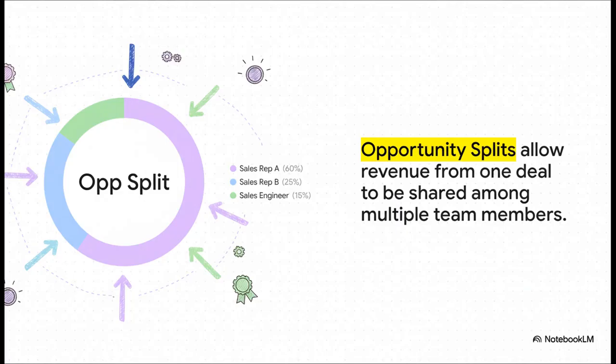And speaking of those opportunities, what about when a deal is a team effort? Salesforce can even automate how you slice up the credit. Opportunity splits let you divide the revenue from one single deal across multiple team members, making sure everyone who played a part gets the recognition they deserve.